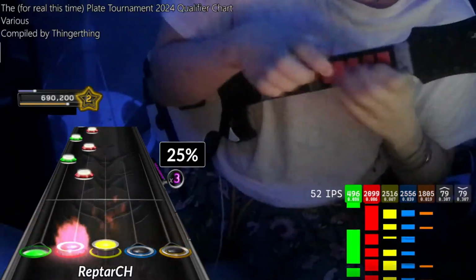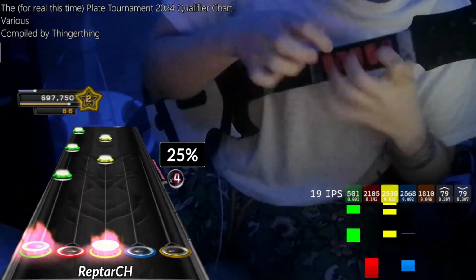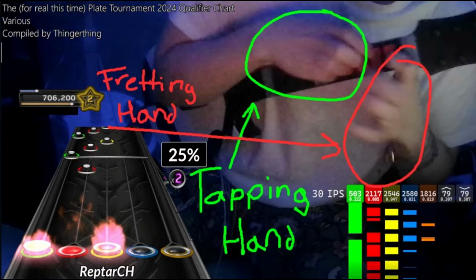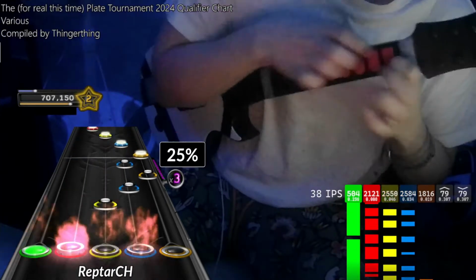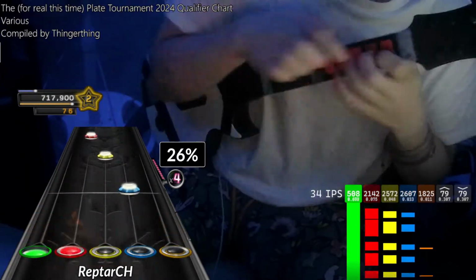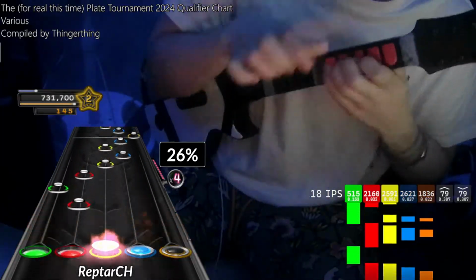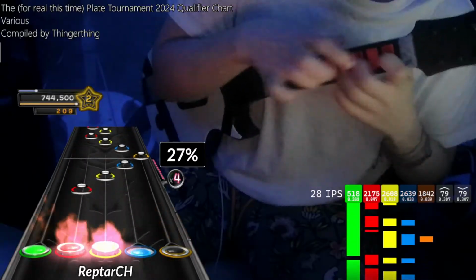And if y'all don't understand what that means, by the way, the hand that is on the strum bar is your tapping hand. So you're tapping with your right hand if you're right-handed, and that's the hand on your strum bar, and your left hand, unless lefty flip type stuff, is the one that's on the frets, and that is your fretting hand. So when you tap the frets, that means fretting. And gaining the habit of fretting first is bad because the majority of charts are created to make it so you tap first.